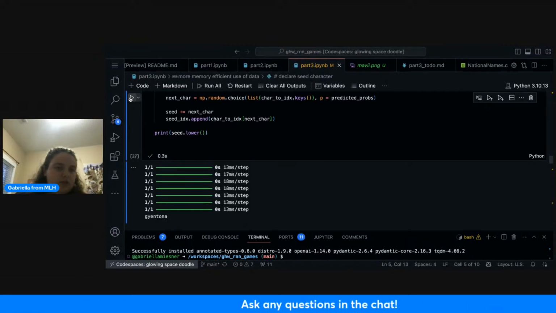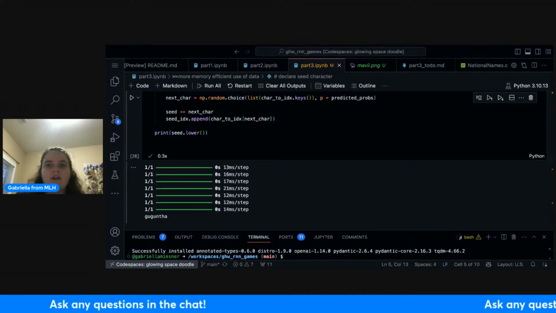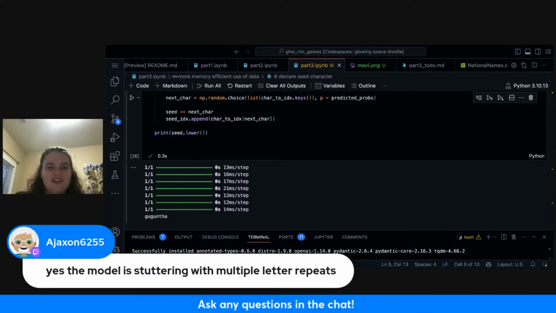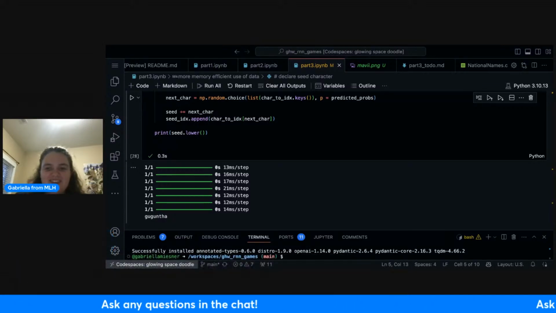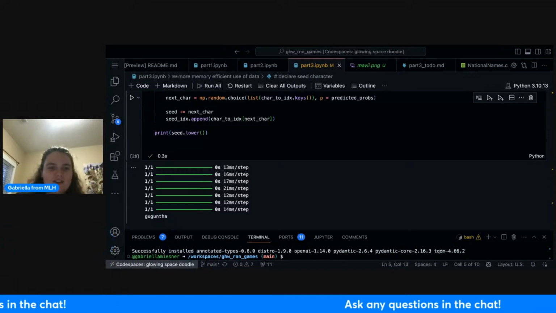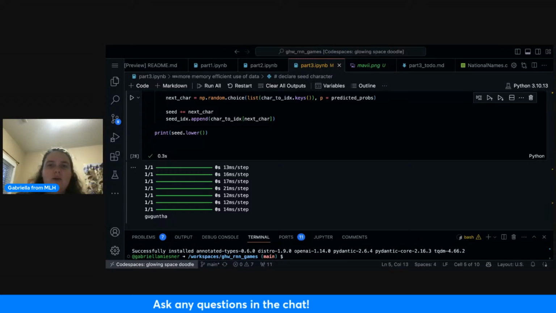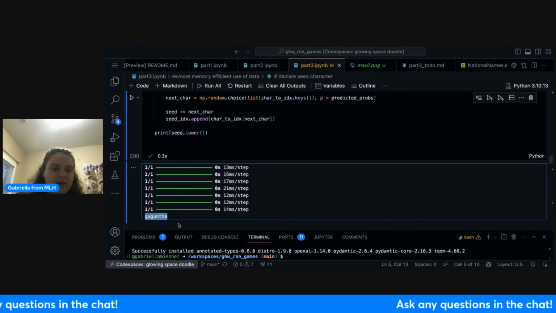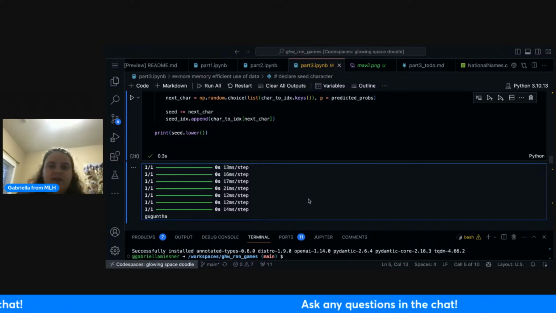Interesting. All right. I think we're back to a good area with our name generator. The name was stuttering with multiple letter repeats, and the temperature tended to alter it. So I'm going to generate a few more images with these names. I think that Gu Guntha is a good one to start.